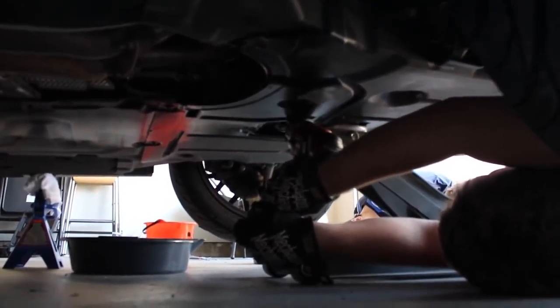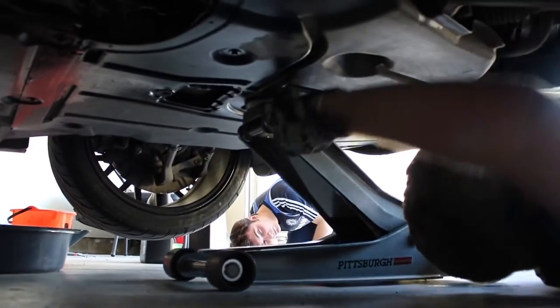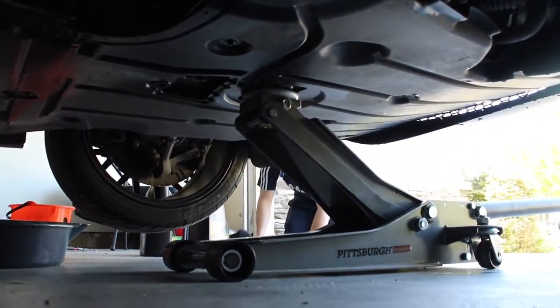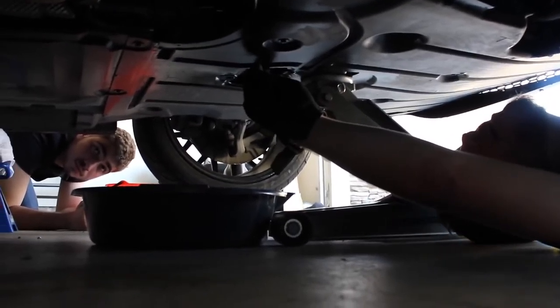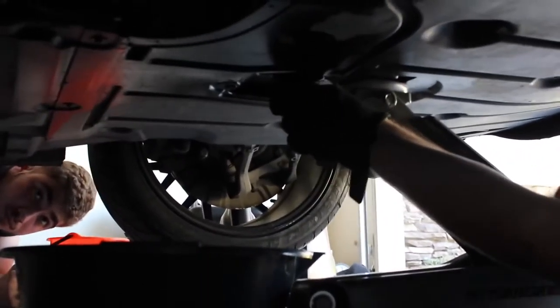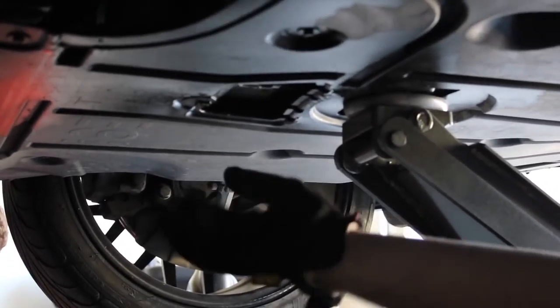The socket — your fun toy — is not going to work down here; it's too small and there's a jack stand in the way. Give it to me — you need a regular socket wrench. I'm really uncomfortable down here. There's usually a little flap right here; you kick the flap down and there's your drain plug.